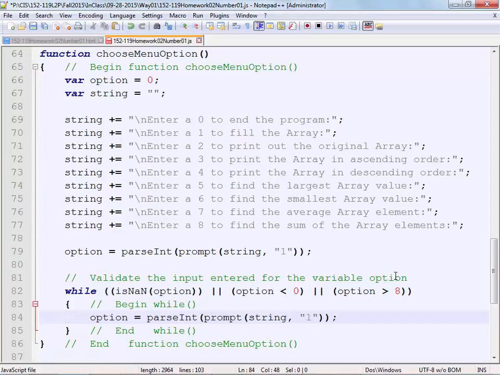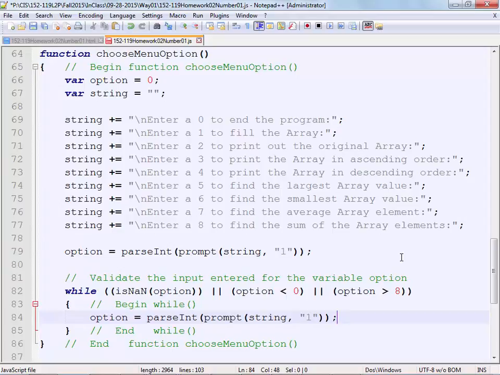All right, we have one more line in this function and then we're done. Does it make sense to people? Please look up on the screen. Even if you're still typing, just stop for a second. Does it make sense that after we get out of that loop, we're going to put another line in here? Once we get to that line, you have to have entered a number between 0 and 8, because if you didn't, you're going to be stuck in here. That's what we're doing with the validation. We're making sure that you're putting in an input that we asked you to put in.